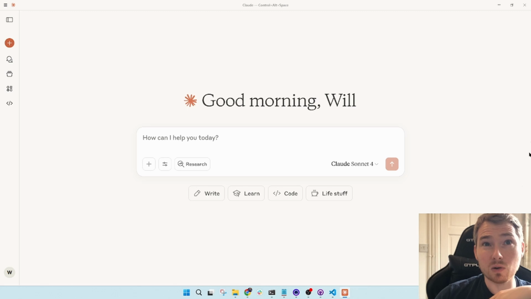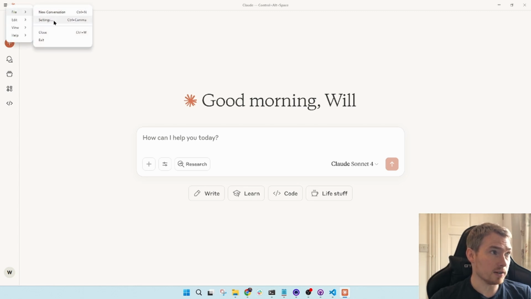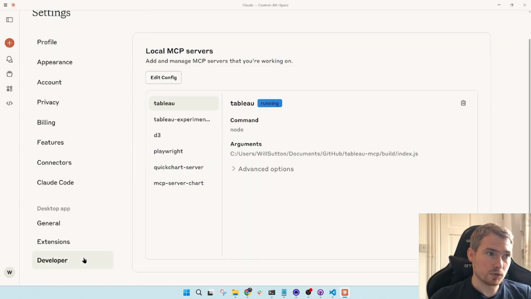Okay, so I'm back in Claude. If you get any errors come up here about MCP, that means there's something off with the configuration. It could be that folder path to double check. It could just be the server URLs. Just check all those details again, just to make sure those look correct. But if all is working okay, you can always come and check under File, under Settings. Go down to Developer. I can see the list of my MCP servers. I can also see this Tableau one is running.